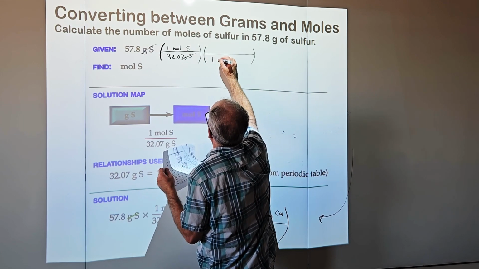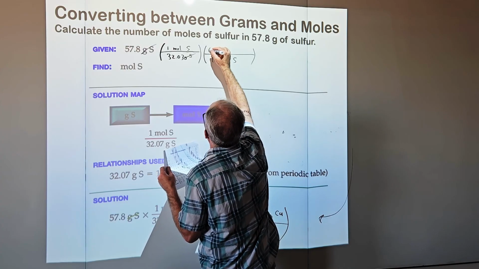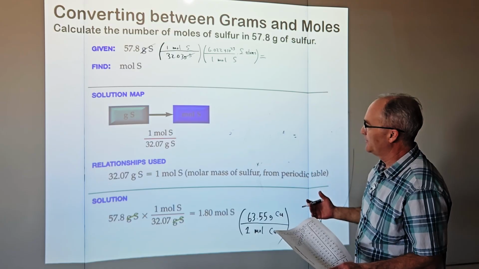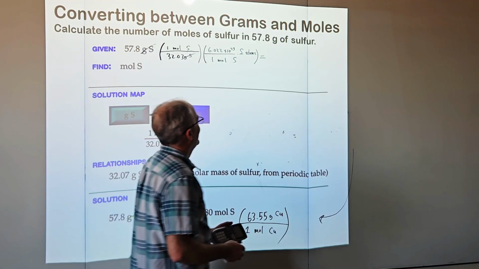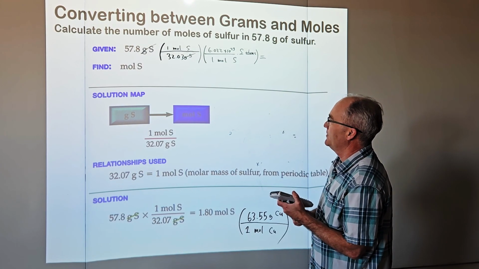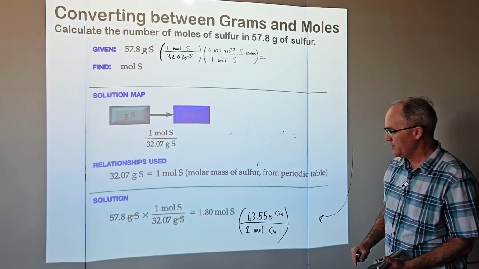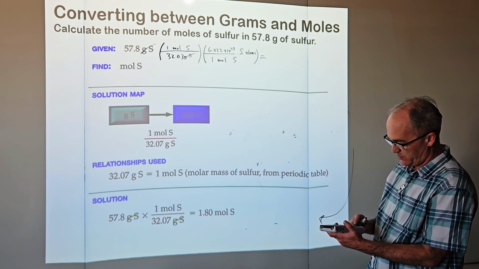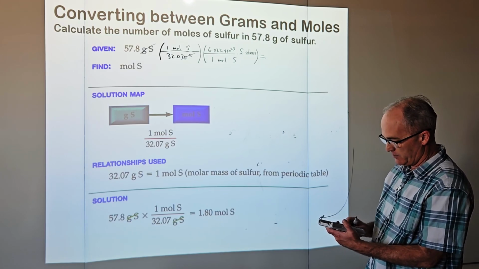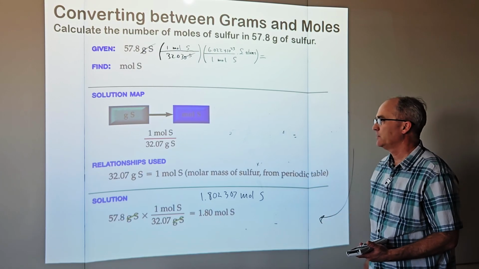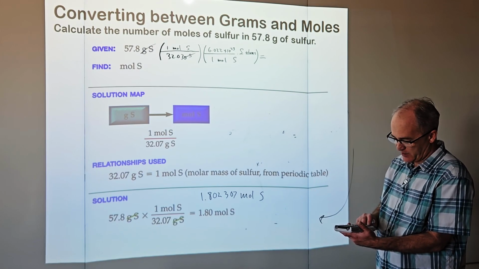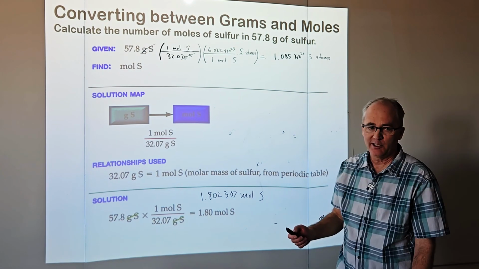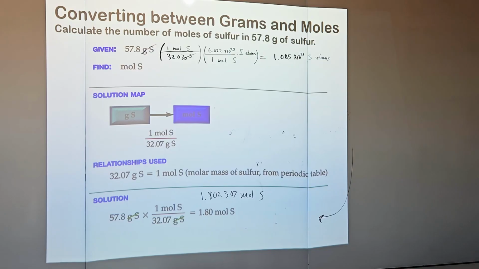Here's a unit I need to get rid of. So I've got to put that in the bottom. Pull out my calculator. Oh, I got so excited I went the next step. How many moles? All right, well, we're just going to forget that part for right now. 57.8 divide 32.07. Rounding to 3 digits, we'd round this way. Now, if I multiply this number by Avogadro's number, we could find the number of particles if we needed to. Any questions?